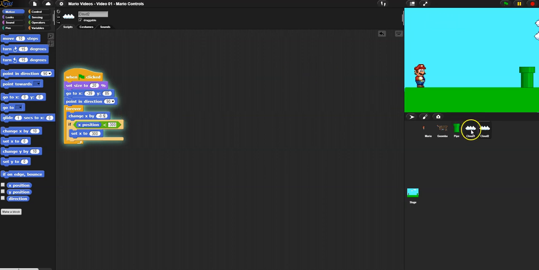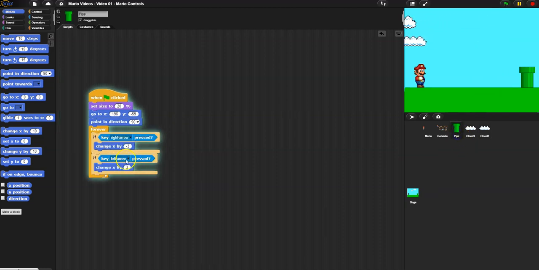And then I'm even going to take my smaller cloud, which is this one, and I'm going to move it down a little. I'm going to set the Y to more like 65. So it's just lower. There we go. That's looking good. Okay, so now with the pipe, I'm going to use that code of when I move left or right, I want that pipe to move. So now, see, as I move, I run by. Now, maybe a pipe wasn't the best icon. Maybe I should have used a mountain.